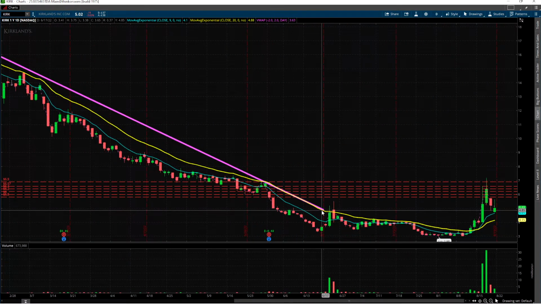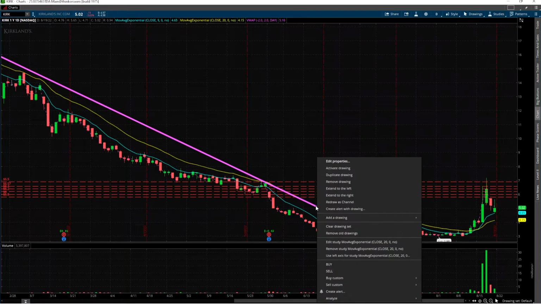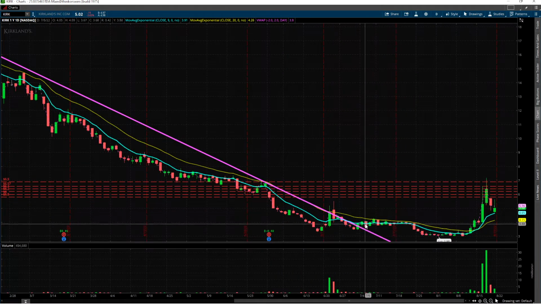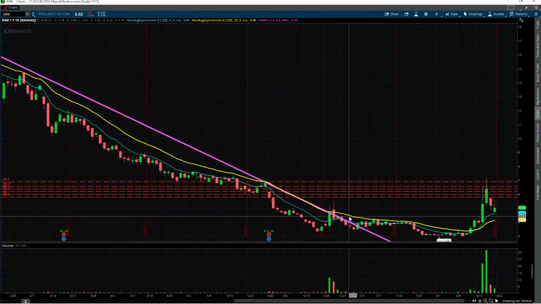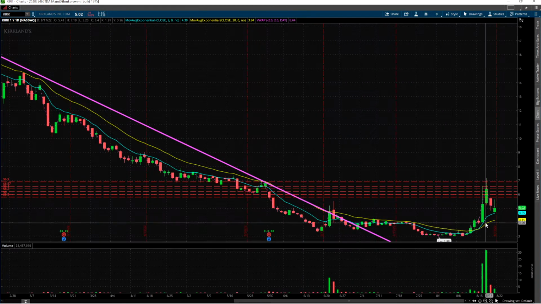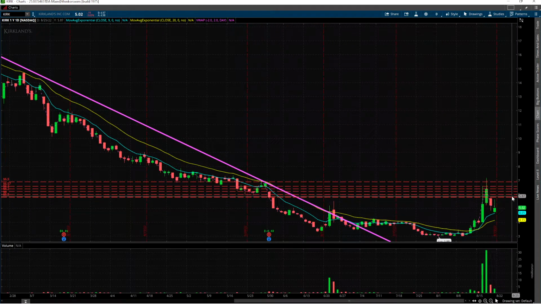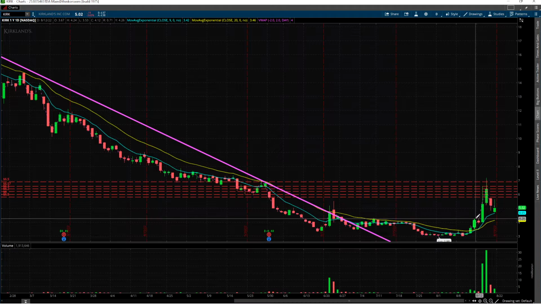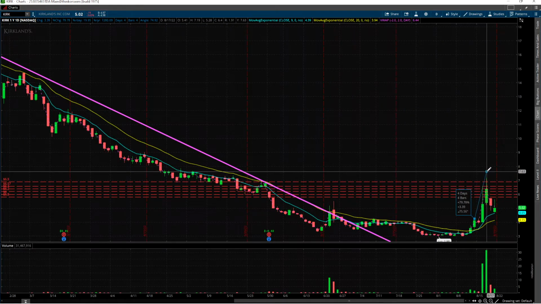And then eventually this one becomes invalid because if you extend it to the right, price action got over it, and that signifies that there might be a change in trend. So now you see it broke through, consolidated, and now it's trying to go up. So until you can draw an ascending trend line here, starting from either here and going all the way up.